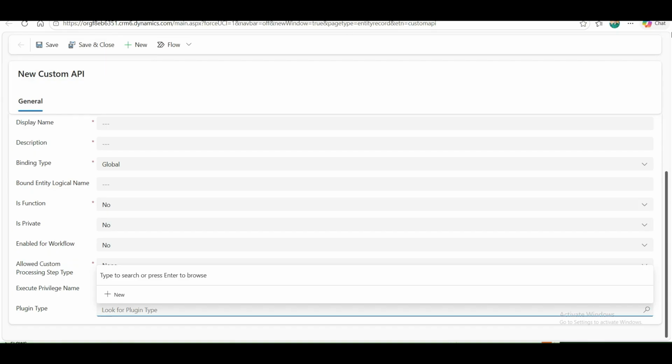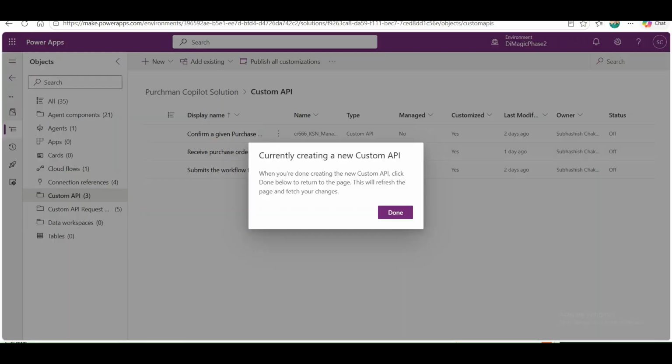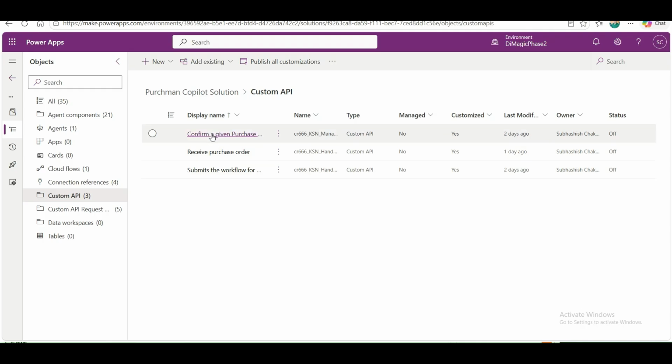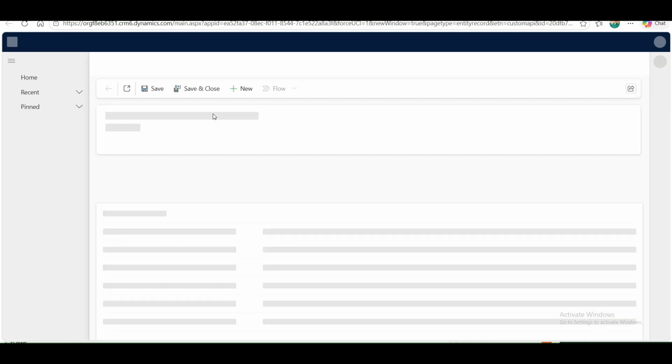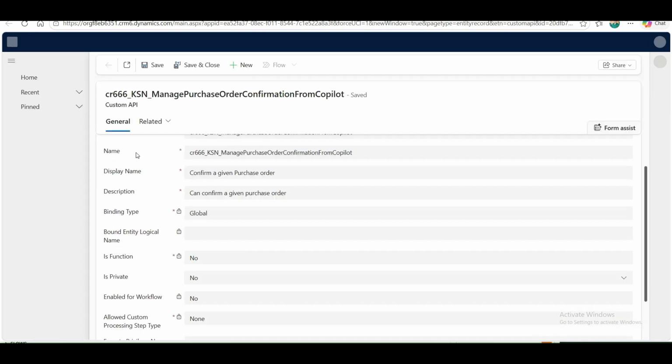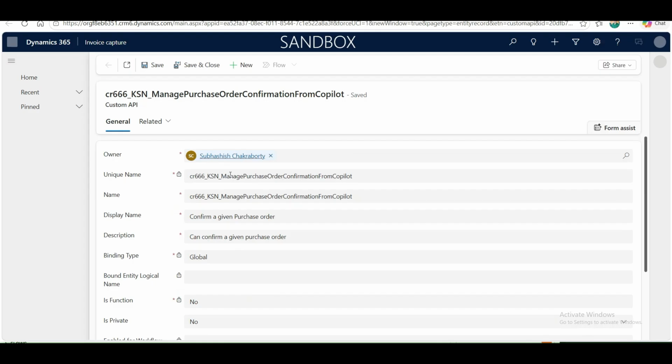That's it. Let me show you what I have used for an already existing one. I'm just reloading this, opening it once again. You see these are the inputs that I've provided, and this is the name of my publisher.